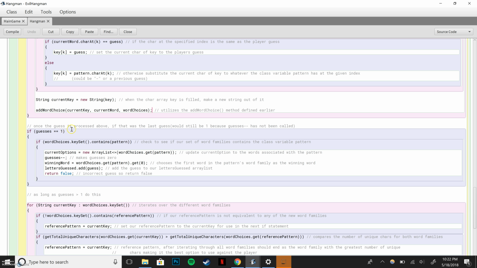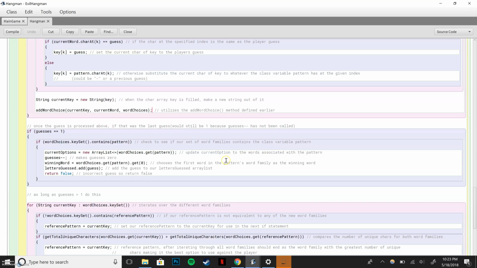And then down here, once the guess is processed, if that was the final guess, there's one left because we haven't called guesses minus minus yet. So it's still going to be 1 even though it's the last one. Then we're going to want to check to see if our set of word families contains the class variable pattern.